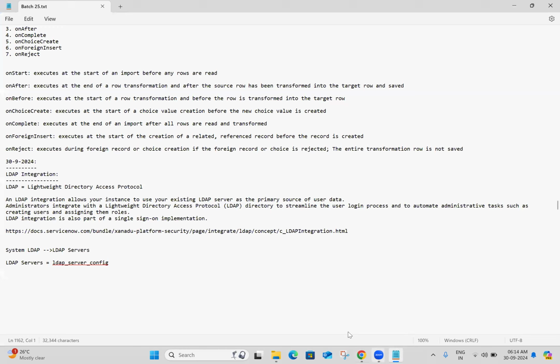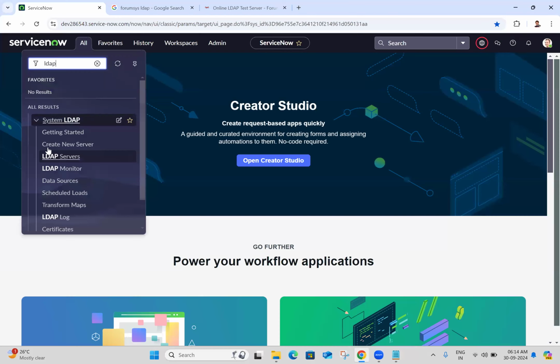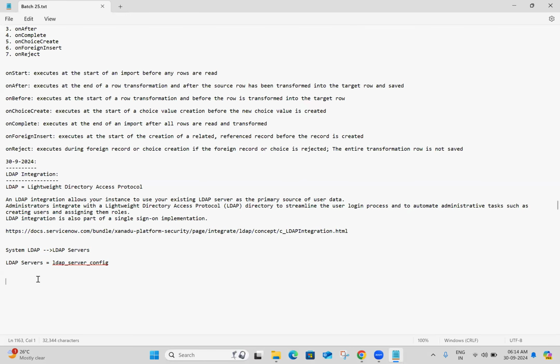Now we can create an LDAP integration. For creating an LDAP integration, your navigation is under System LDAP, Create New Server.